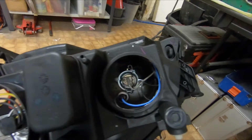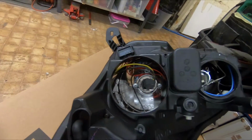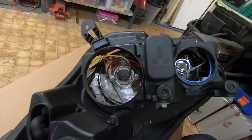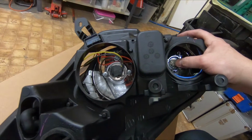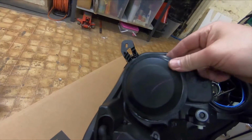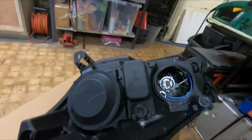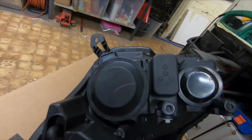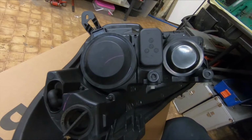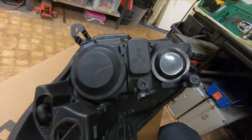So what I'm going to do is I'm going to take this back outside, connect it up to the wiring harness, and just check that all the bulbs work first before we put the lamp back in place. A lot easier to get these out whilst it's out now. The last thing here to do would just be to replace these rubber covers on the back. We'll get some new ones with the new lights, and that's it. So I'll go outside, I'll test the lights, and if all good, we'll get them put back on.